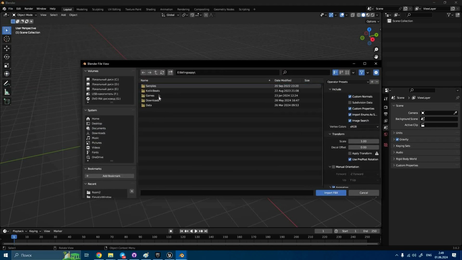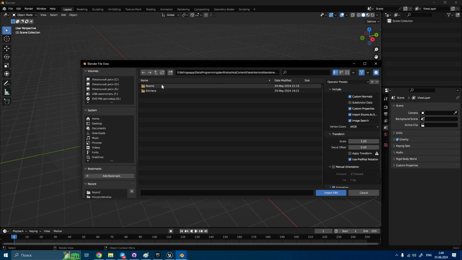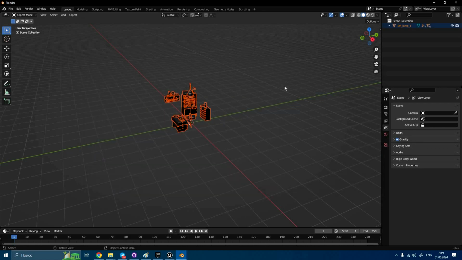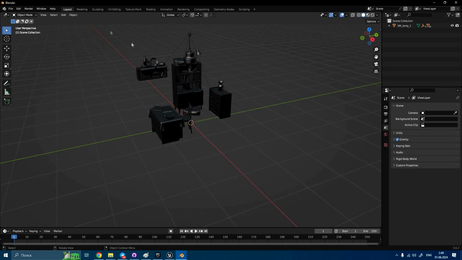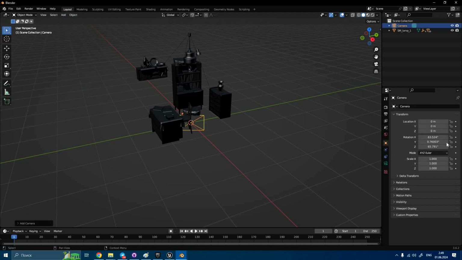Now we are locating our project or any other place where you have saved your FBX, and we need to add 2 cameras. To do so, we are going here and just add the first camera. Let's zero out all the rotations.